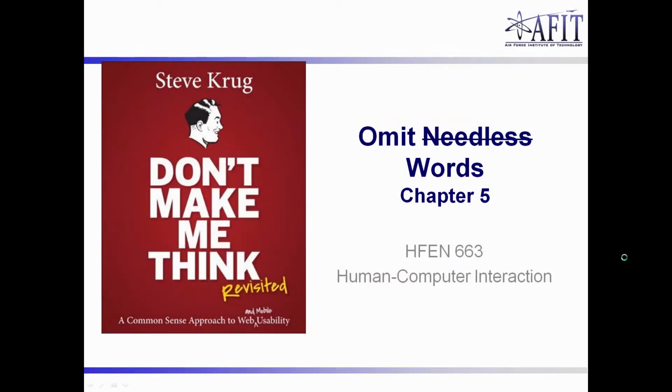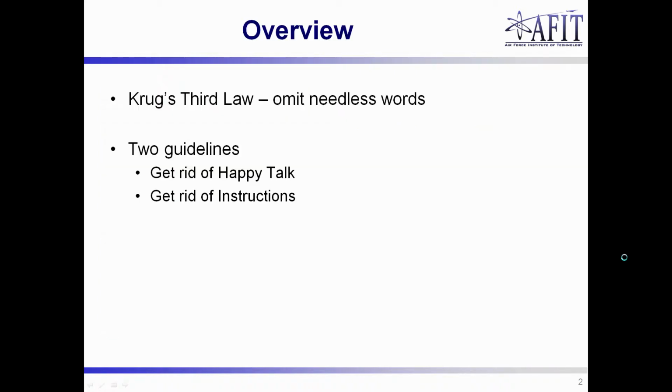This video is titled Omit Needless Words and covers Chapter 5 from Steve Krug's Don't Make Me Think, Revisited. In this short video, we're going to cover Krug's third law, omit needless words. And in order to do this, we're going to look at two guidelines. The first one is to get rid of happy talk, and the second is to get rid of instructions.